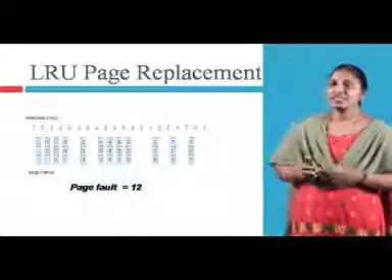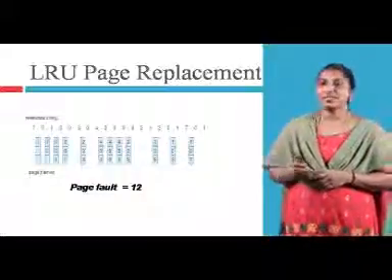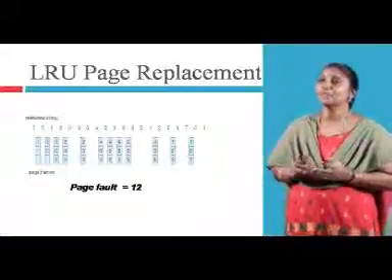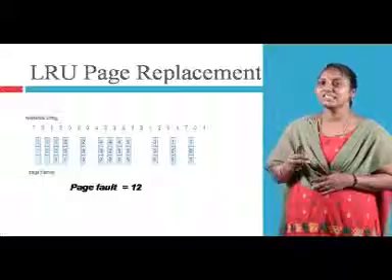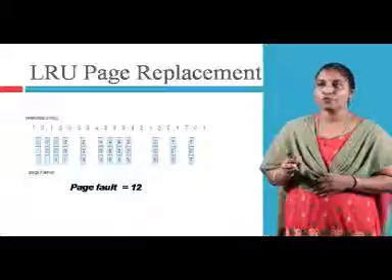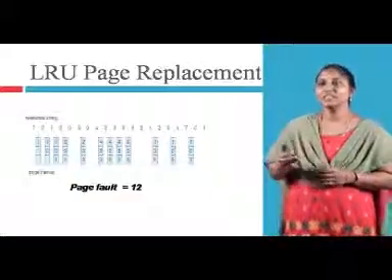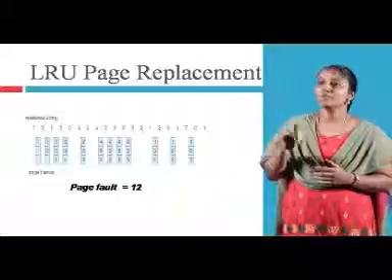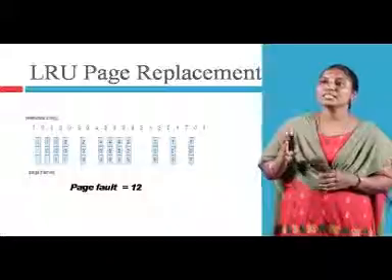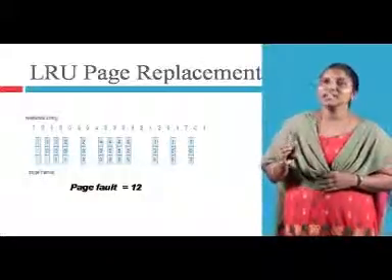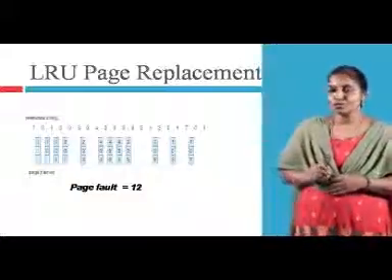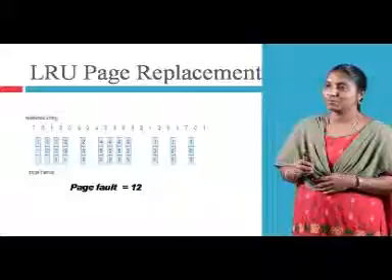So we will recall the particular things. In page replacement there are 3 algorithms used: first in first out, optimal page replacement, and least recently used. In all 3 algorithms we calculate the number of page faults, and the algorithm with the minimal page faults is best for the reference string. For different reference strings the page faults may differ, but we have to choose the algorithm which has the minimal page faults for the particular reference string. I hope all of you understood the page replacement algorithms. Thank you.